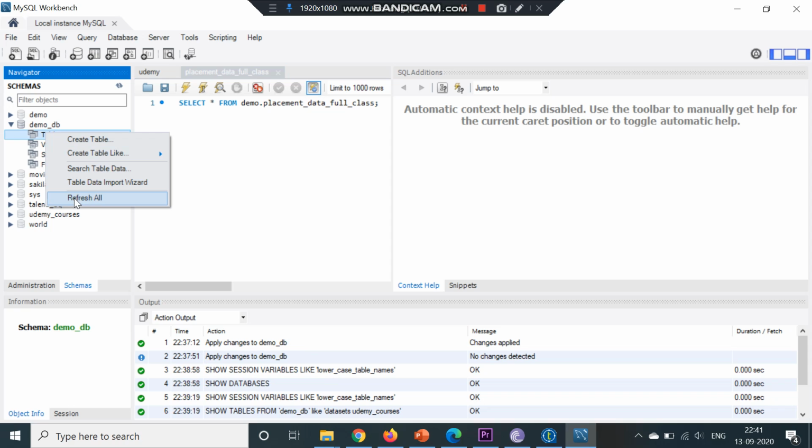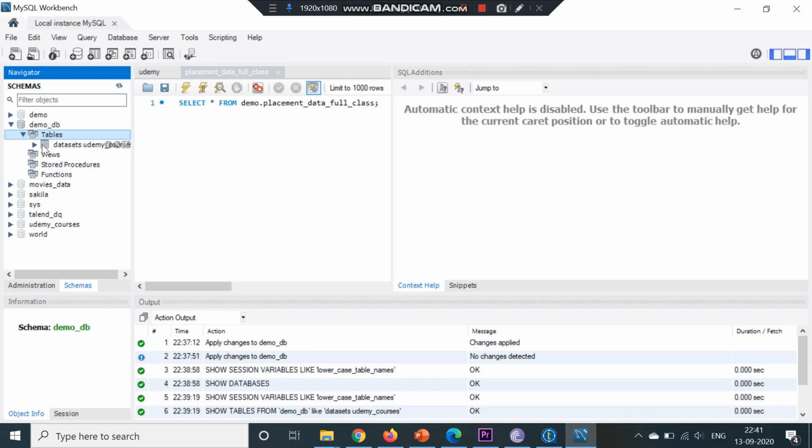Now we have to click on refresh all, and you can see my tables, and we can also see the schema type of the columns here. So this is the very simple way of importing the data.